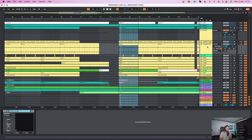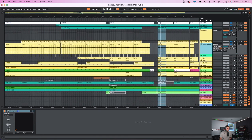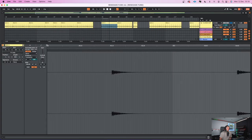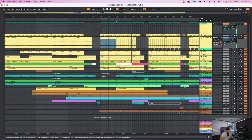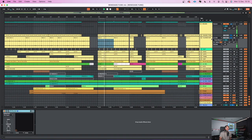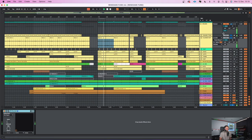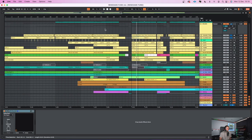Then we've got this closed hat, which is really cool. It's got this metallic sound. And I think this is from the RM1X again. But if we zoom in, you can see again, look at all that. Massive gap. And this has got an EQ on it, just taking off some of the high end, left in the low end. I think my logic here was to try and create a bit of dirt in the mix with that.